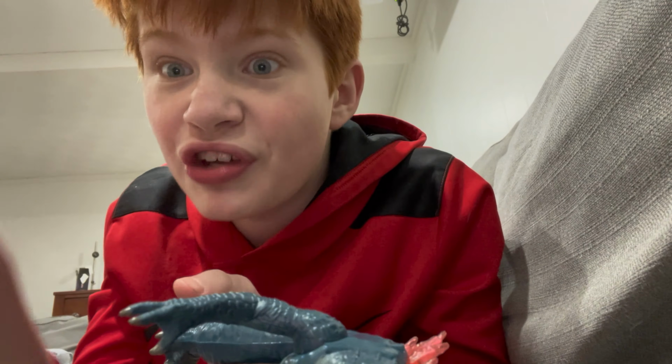This figure's from the same line. Why is he the only one with battle damage? But yeah, this is a pretty alright figure, but I don't really get why they made his atomic breath pink. I mean, the Millennium Godzilla still had pink dorsal plates, but also still had a blue atomic breath. This is what it would look like if this figure had the classic atomic breath.